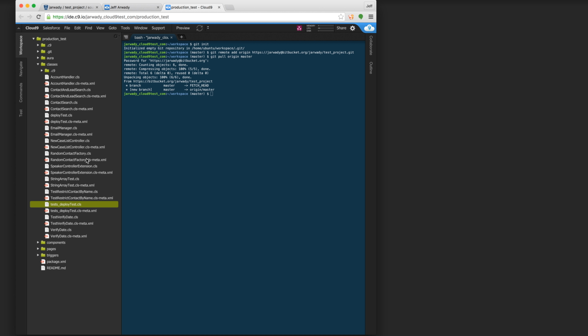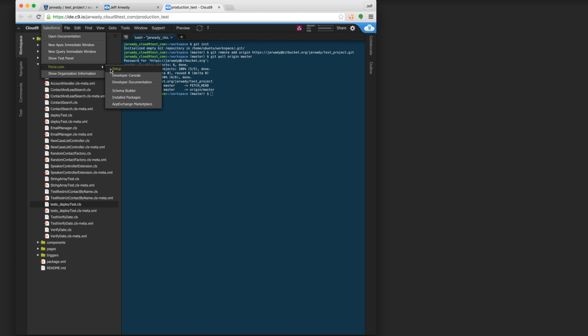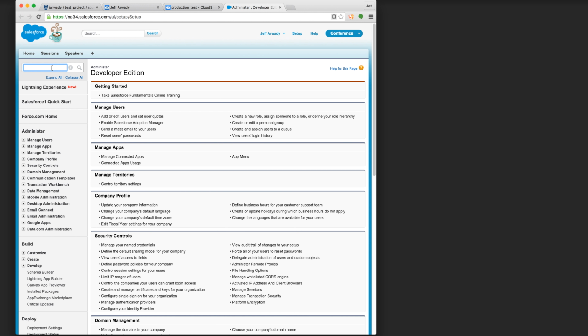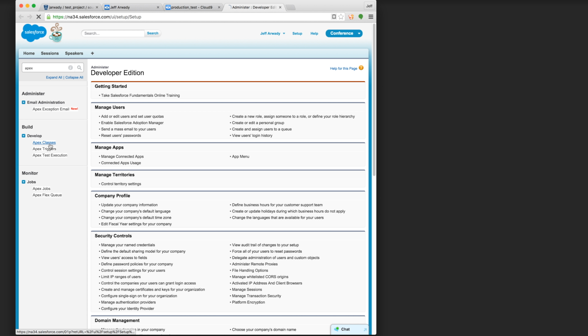All right. So the last step is going to be to deploy this into production. And all I have to do for that is push the synchronize button. And sometimes I've noticed that you'll click it and it'll work for a little bit. You want to make sure you click it and it works for at least a few seconds, right? And now we want to go ahead and test that this is there. So we're going to go to force.com setup, which will take me to the production setup. Okay. And then I'm going to go to Apex classes.